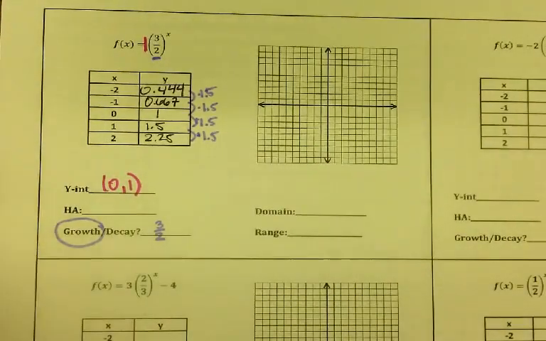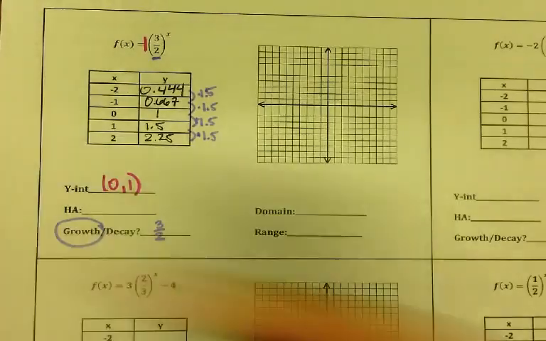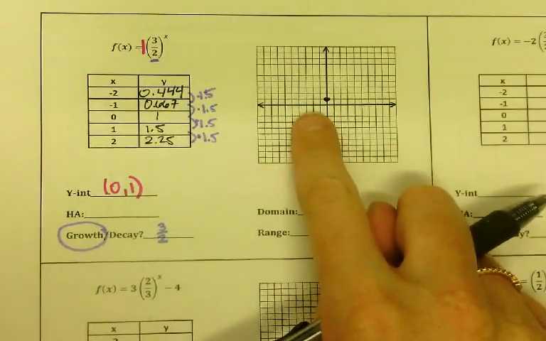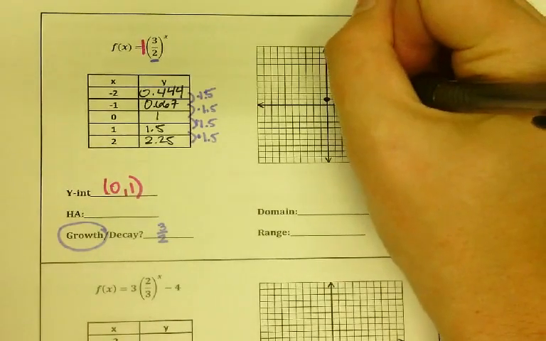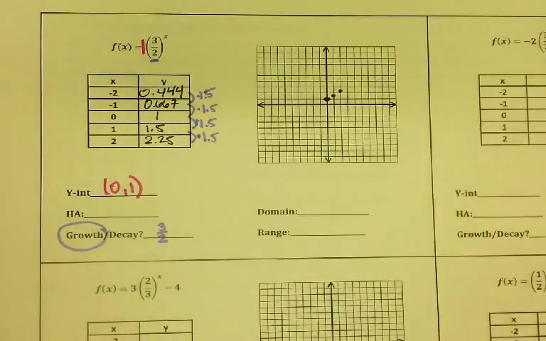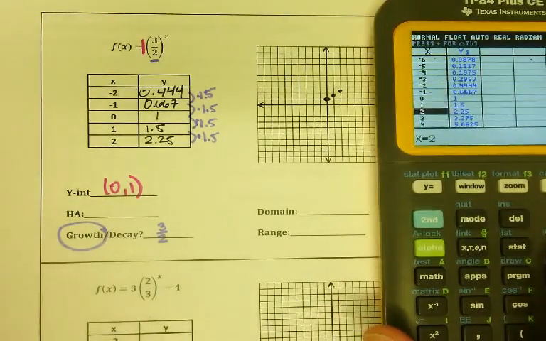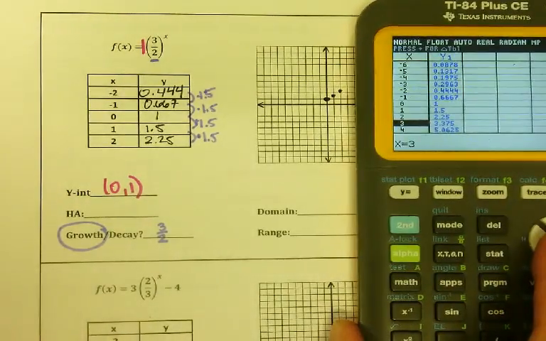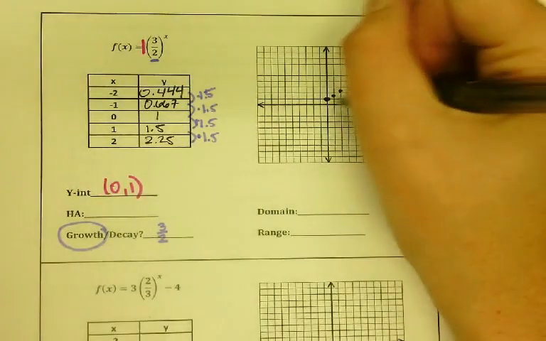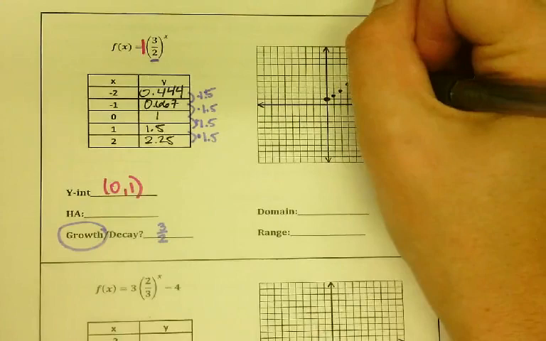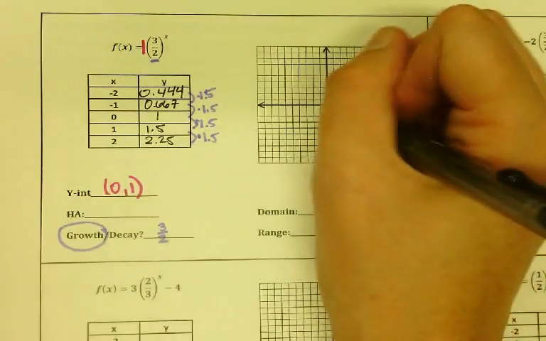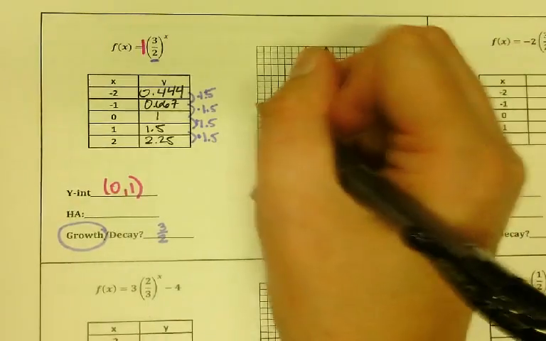Now if I actually go ahead and graph this line, let's see here. I'm going to start with 0, 1. I always start with my y-intercept. And then I'm going to do 1, 1.5, 2, 2.5. I'm going to get a couple more values for my table. 3, 3.75, and then 4 was around 5. That helps me have a little bit better curve. You don't have to do that.